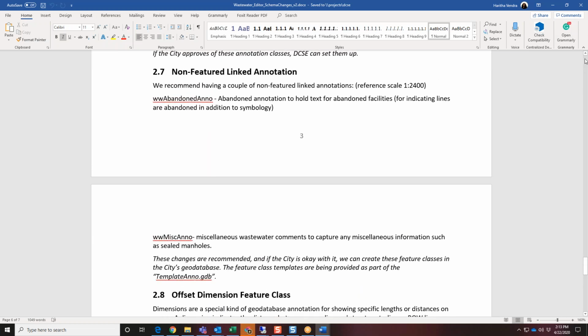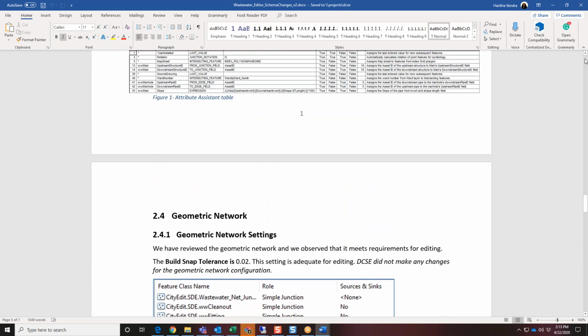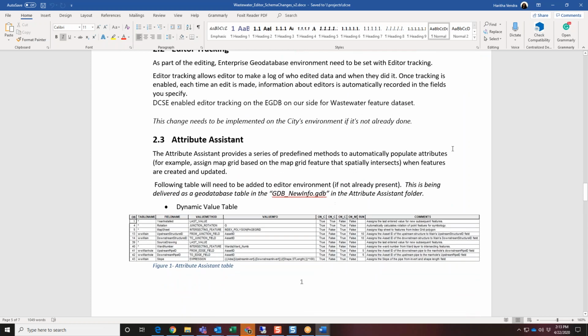Attribute editor, we have the table set up already. It just needs to be copied, or if you already have that dynamic value table, we'll just bring in the records. Okay. Yeah, I probably would just copy your version and copy it in, right? This works for sewer and storm, or just sewer? Oh, okay.